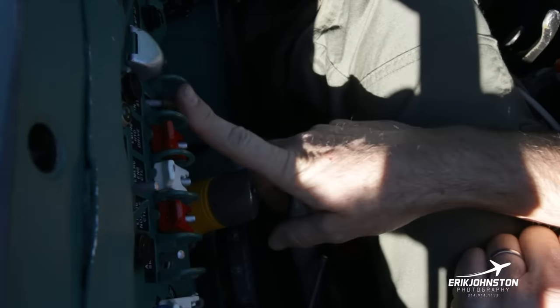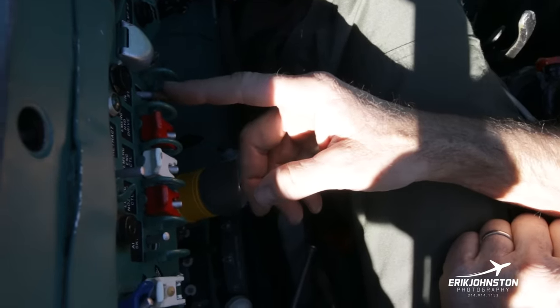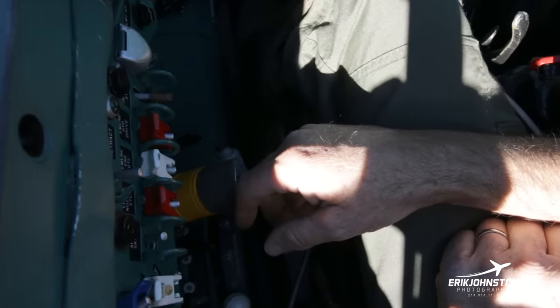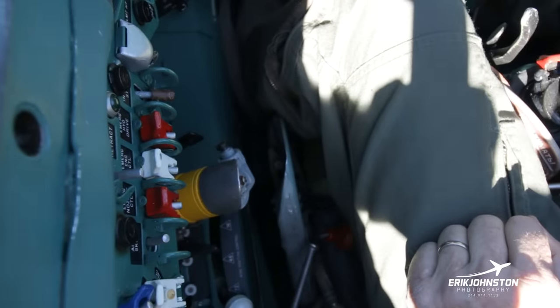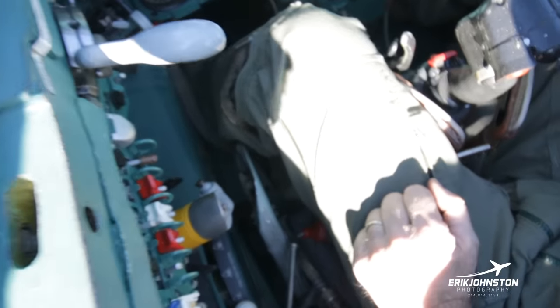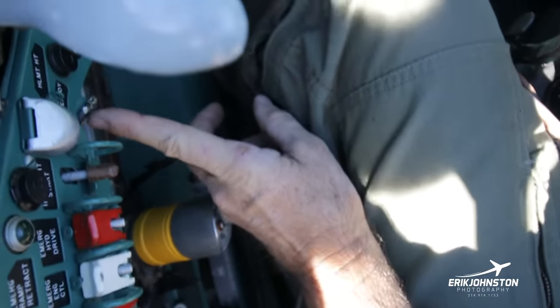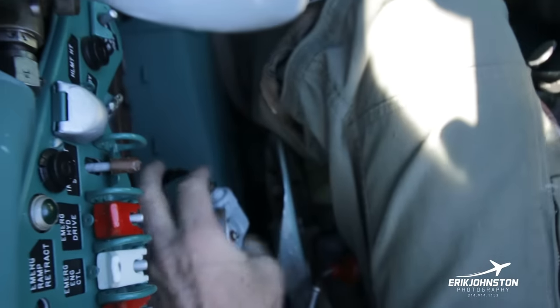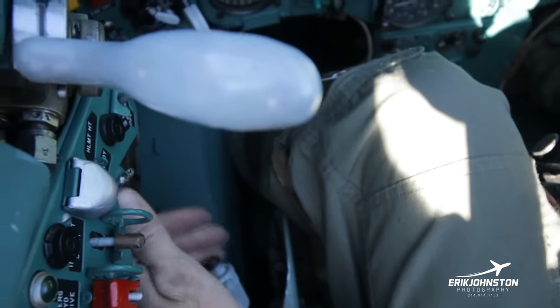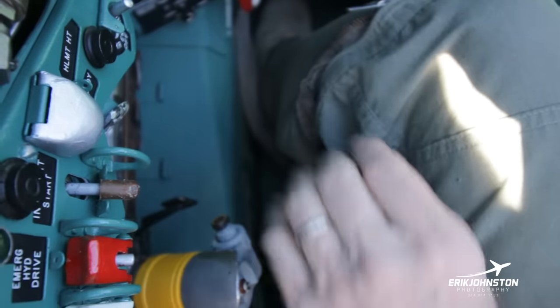There's an in-flight start switch that uses oxygen. It blows some oxygen into the engine. And then you can do an air start from there if the engine failed on you. We talked about pulling the drag chute and disconnecting the drag chute. Here's to deploy the drag chute, this button right here. So you'd come back to idle on the throttle, and then you could just hit this with your thumb and it would deploy the drag chute on you.